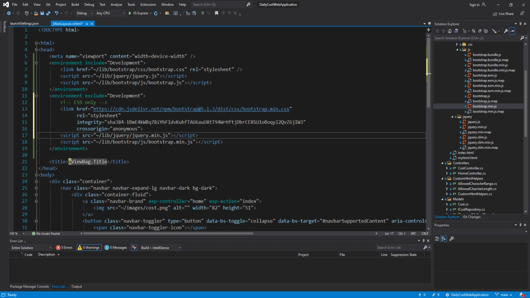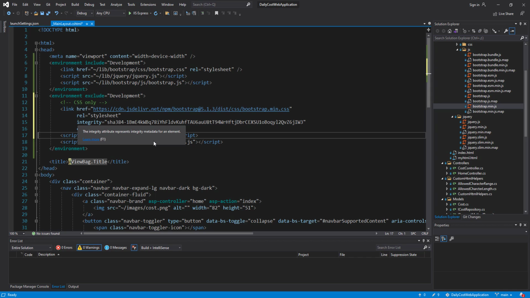Also, I can do it for other libraries that I have, such as jQuery, but I leave it for your practice and you can do it for your application. Also, it has a part which is integrity, and it is an encrypted token. When the browser decides to download this library from the CDN, the integrity will be checked with the server, and if the values of these two encrypted tokens are different, it means it is a malicious file.